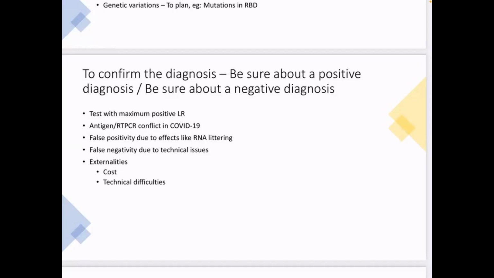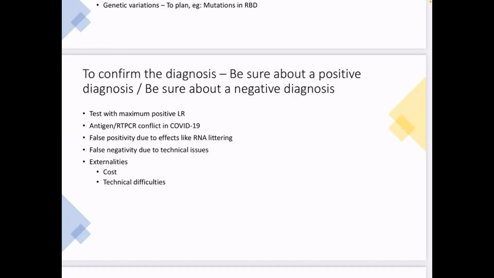So the Government of India and the Kerala government have come out with several measures to avoid this false positivity. One is to avoid exit testing. If you have a COVID-19 infection, you have to treat it and keep yourself at home to prevent spreading the infection to others. At the end of the 10th day, you may be free from infection. I am going to show that study in the next slide. We have enough evidence that the virus is not going to remain in your body in its live form for more than 10 days, so you can go out to the community after 10 days. But if you test again, your RT-PCR may be positive because of the RNA littering effect. That is a very important thing that brings a lot of false positivity to RT-PCR.